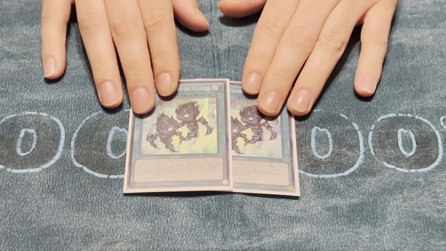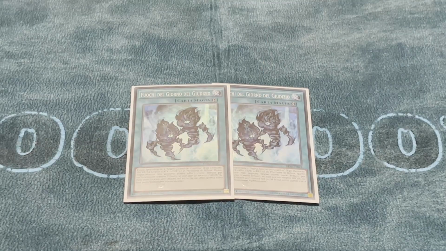And then a new tech I've been trying out, 2 copies of Fires of Doomsday. I like the card quite a bit. It's really interesting, and I've been kind of building around it quite a bit because it's a good card, and it has a lot of flexibility, and I elected to try it here in Diva Heroes. It does quite a bit.